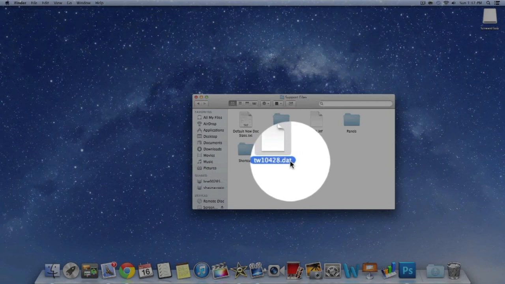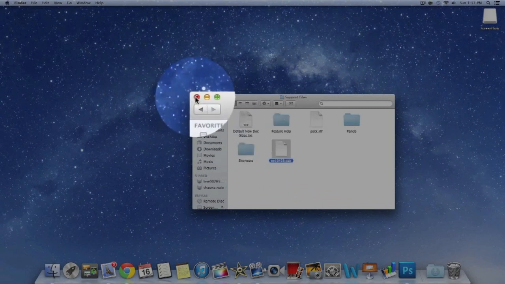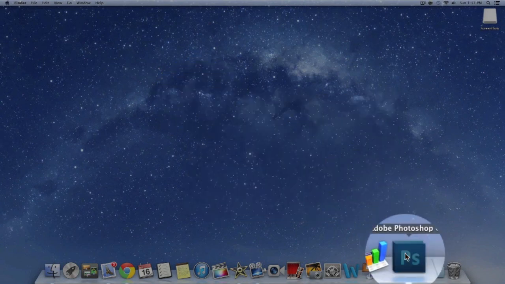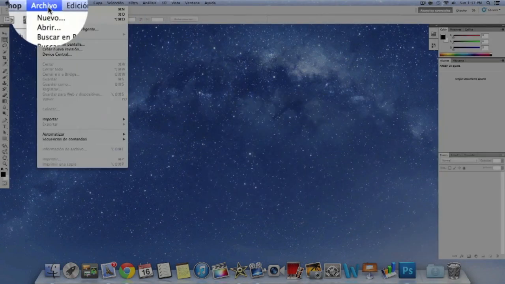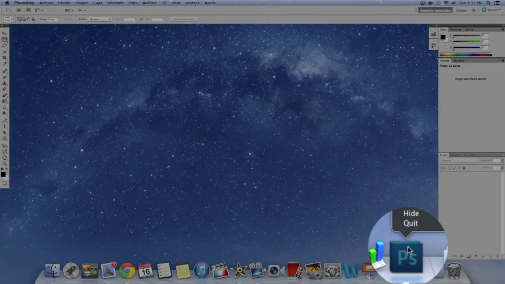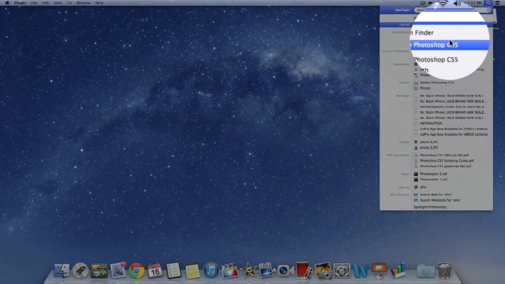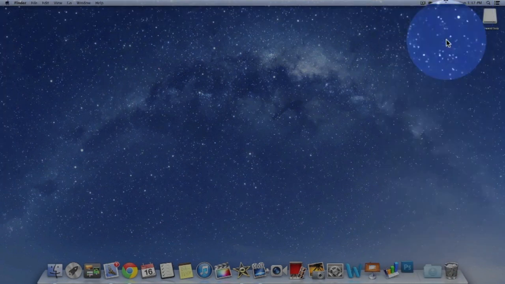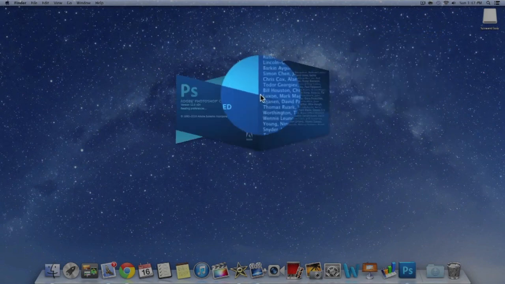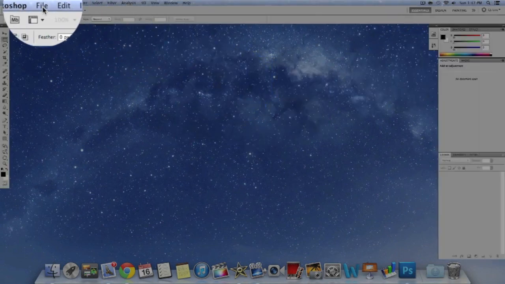The steps are also going to be down in the description box below, and I'm going to try to get other languages other than English, so if you have another preference in the language, you could also switch it back. Now, after you've done that, you just want to close out of Photoshop. Next step is you want to relaunch Photoshop. And it should work like that.